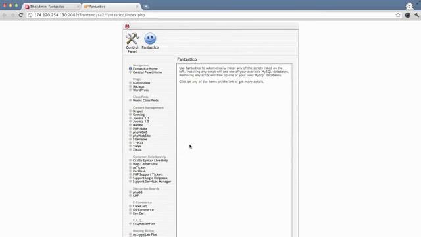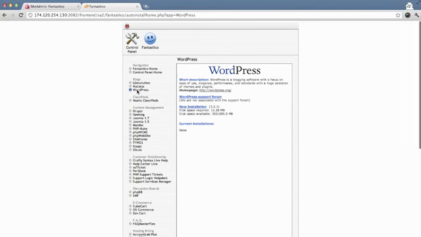So Fantastico is a very simple way to install various programs on your website without having to do anything very complicated. So we're here, and this is a list of things you can install. We don't need to worry about any of them other than WordPress, which is the third one listed under Blogs. So we're going to click on that. And we have a little brief description of what WordPress is. And then we're going to click on New Installation.